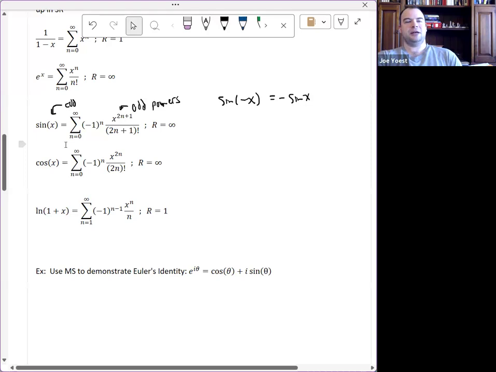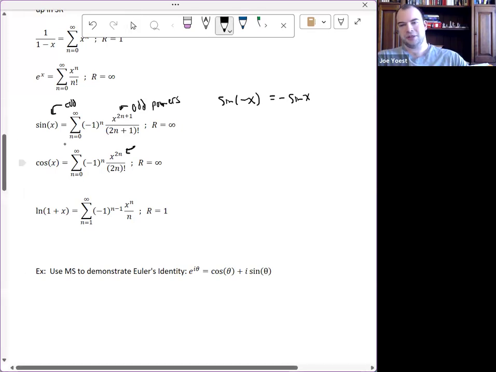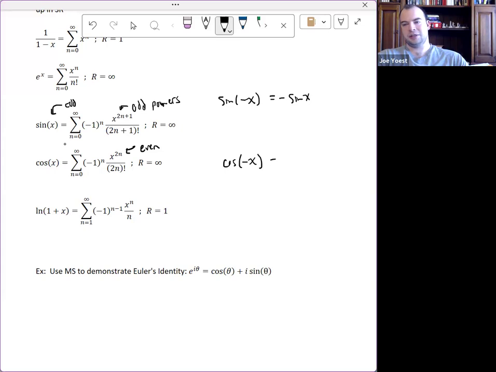We talked a little bit last time about how odd functions, that kind of geometric or algebraic symmetry, relates to power series expansions in that the Maclaurin series consists of only odd powers. And similarly with cos x, we have even powers, and cosine is an even function. So a similar thing here.